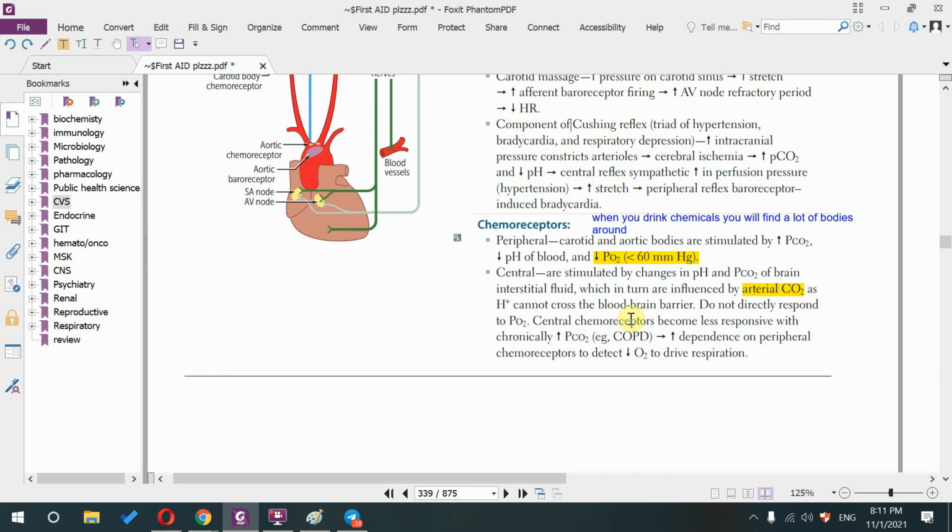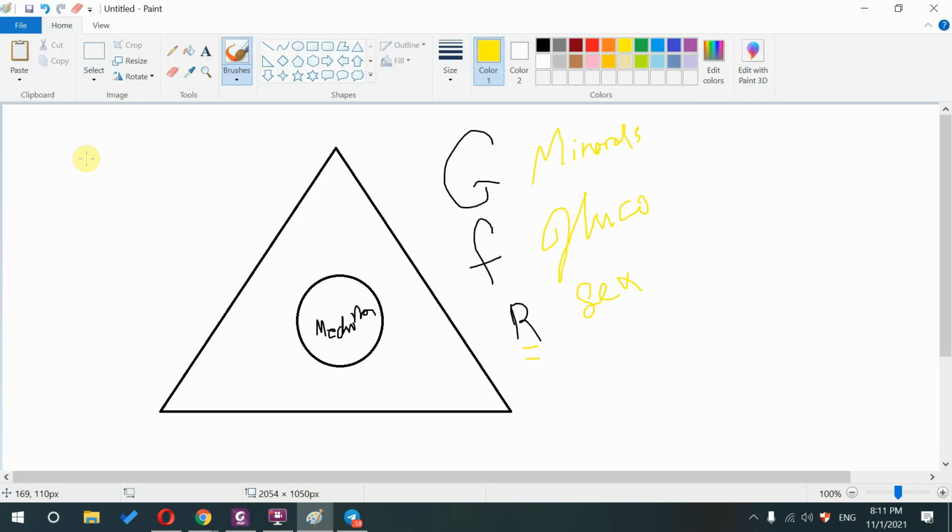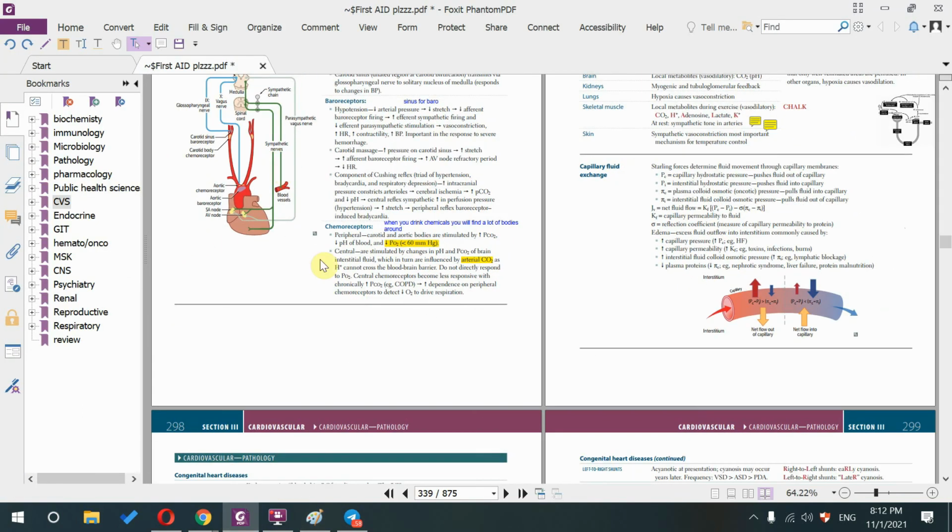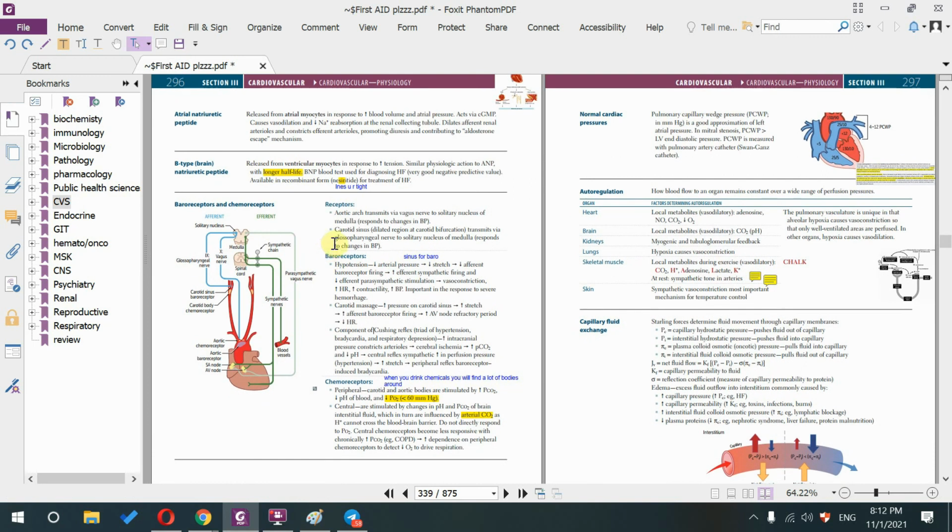What does that mean? Well, mostly your brain is controlled by the CO2, not the O2, okay? But if the CO2 is high all of the time, for the blood that becomes the new normal. For your brain that becomes the new normal. So it started trusting the O2. But since you do not have a receptor for the O2 in your brain, it has to get this info from your aortic arch and your aortic sinus. Okay, good. So these are just your receptors, just basic concepts. It's not that difficult, it's not that bad.